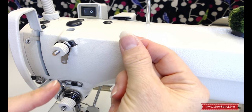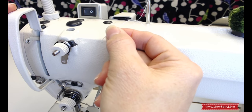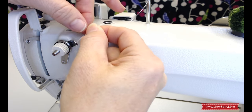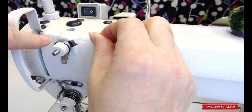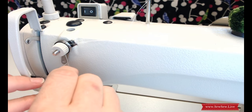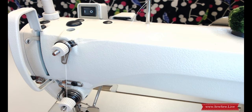This section here regulates the length of thread after you stop sewing and cut it, but check the owner's manual for more on that because machines vary. Go through this first hole, then through the tension disc — hold the thread back to keep tension on it while you slip it between those discs. Keep it in there, pull to make sure it's still in. Little bits of fuzz really build up and prevent you from going through, so you can use compressed air to clean it.